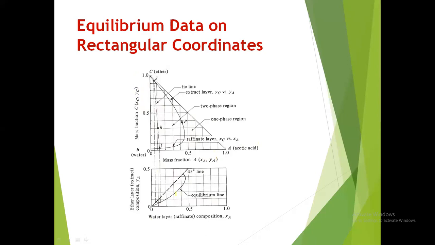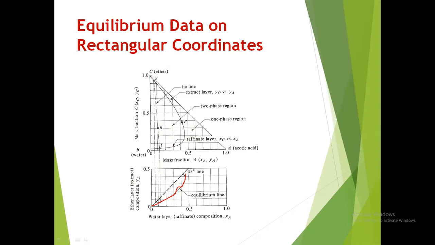Okay, so again, you could see here, this is the curve actually below. This is the curve. I'd like to use a smaller one. Wait lang. This is the curve. Oh, di na makontrol ka. Now, this is the curve that gives the relationship between XA and YA, the concentration of A in the raffinate and here in the extract.